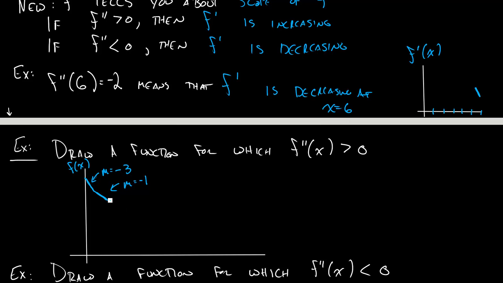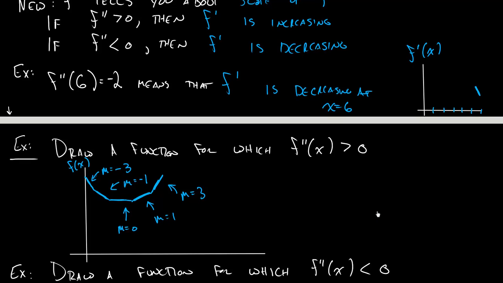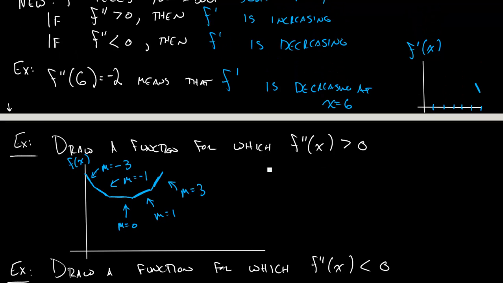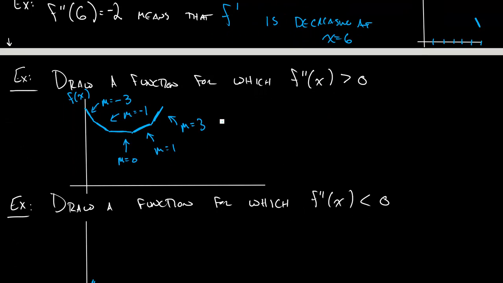Let's say maybe my next slope is actually a 0. Right, and let's keep increasing the slope. So let's have a small positive slope now. M equals 1, and then maybe something like this. M equals 3. And so what we can see from here is that when f double prime is greater than 0, we have f prime is increasing, and what that really shows us, this is a concept from chapter 1, is that when f double prime is greater than 0, it tells us that f is concave up.